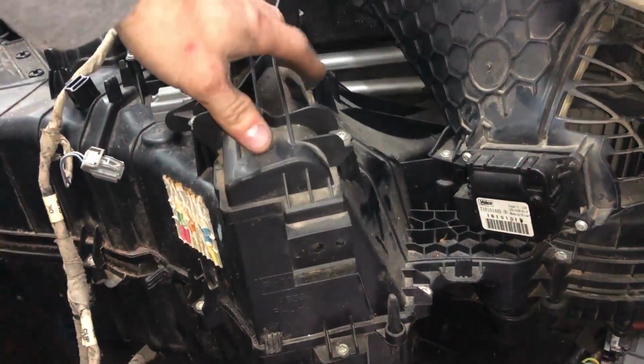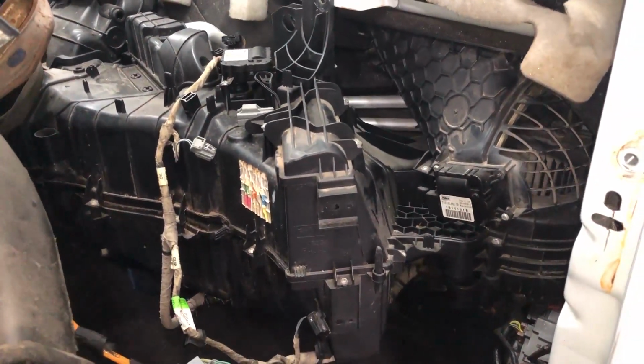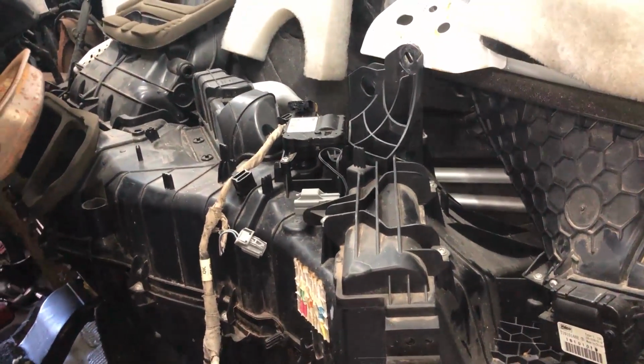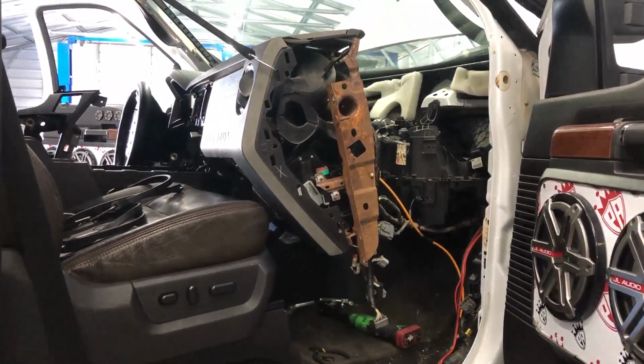Gonna have to pull these off over here, pull the plenum back. Should be able to get access to the evaporator, swap it out. Then another 2 hours of installing trim and dash.